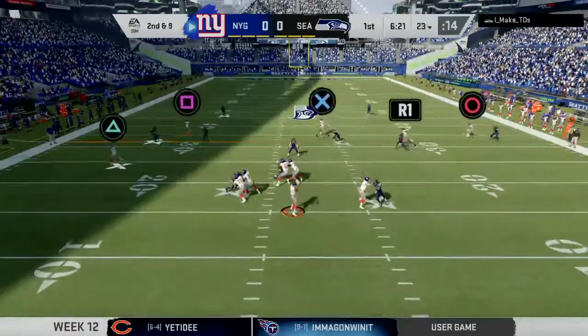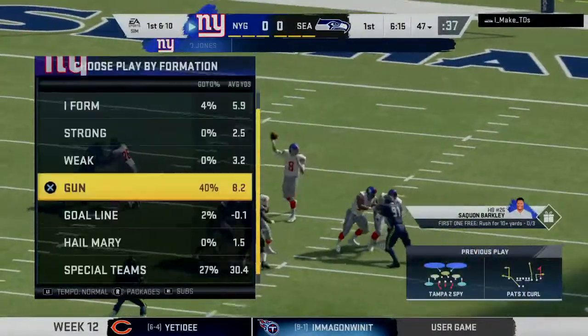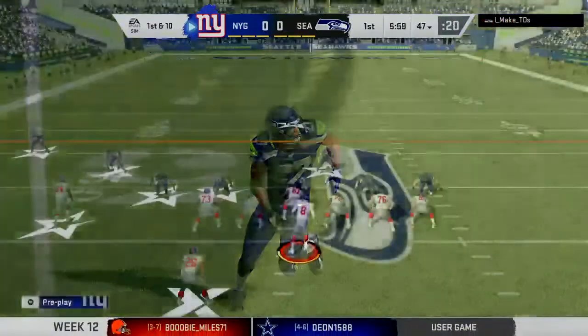On 2nd and 9, Jones. Over the middle, complete. It's Weber. And they work this well upfield across the 45. That one covers 24 yards. It's a first down.